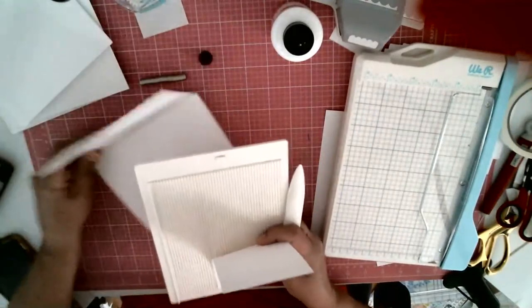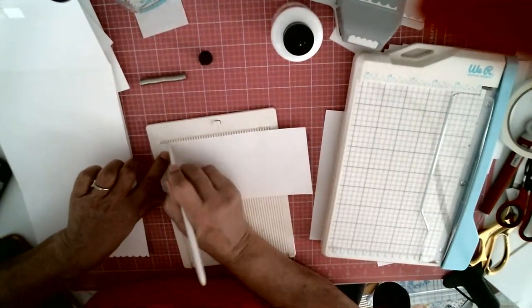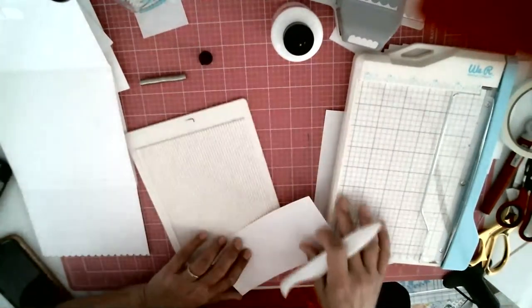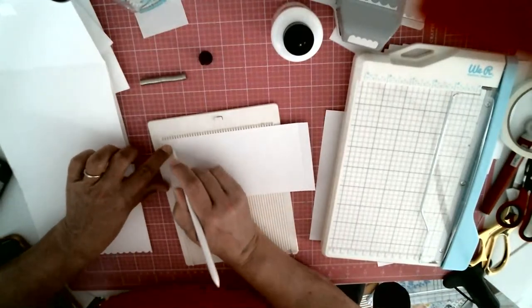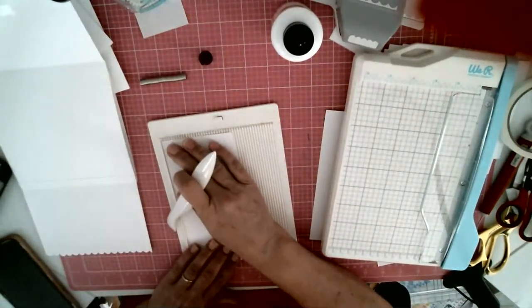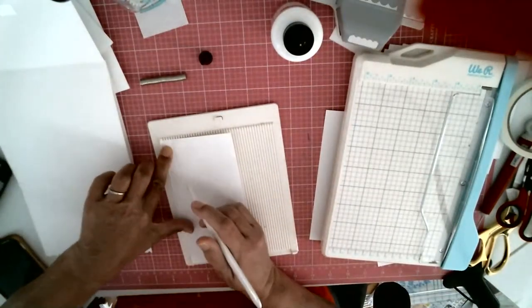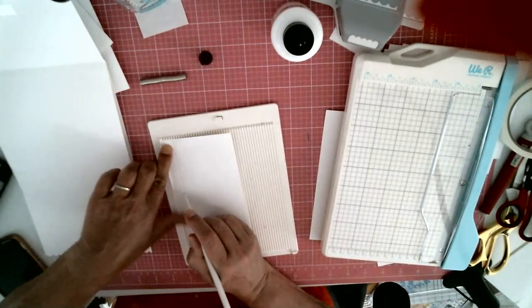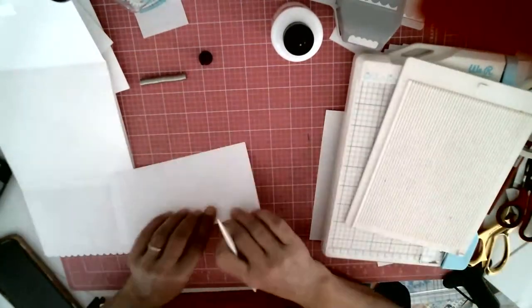And then this is so easy peasy. I just score 1/2 inch on 3 sides. So both of the shorter sides, see, you want 1/2 inch and then 1/2 inch on the long side. Now, some people only score 1/4 inch and that's perfectly fine. I just prefer 1/2 inch. It just seems to work better for me.